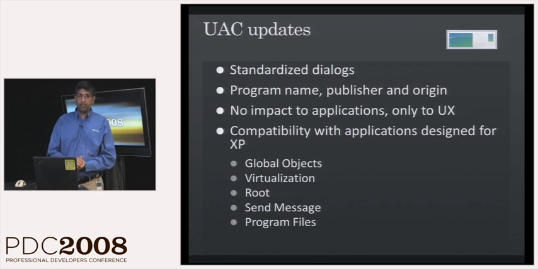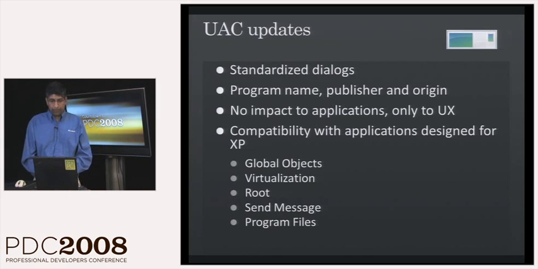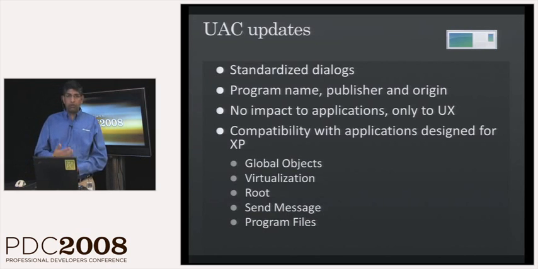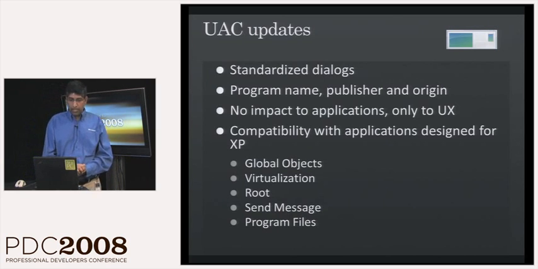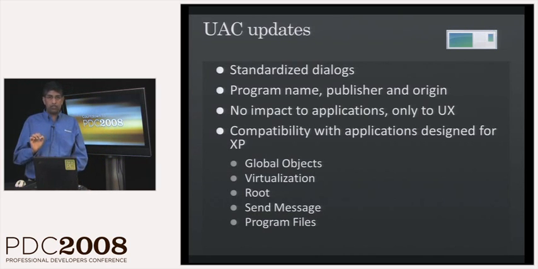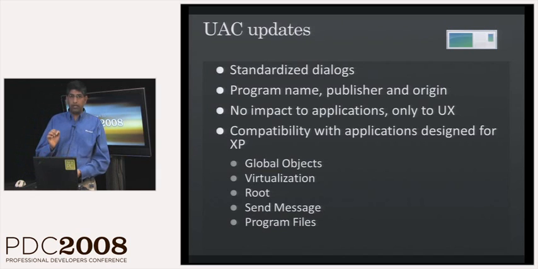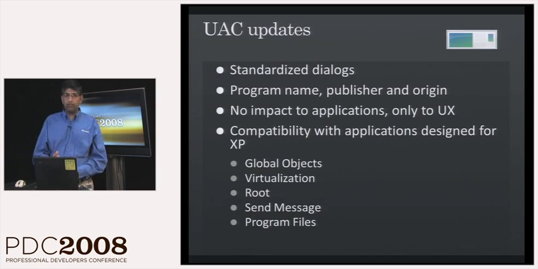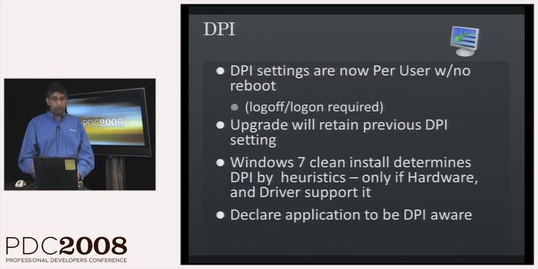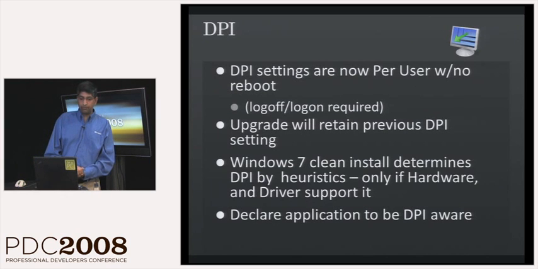There are multiple levels of settings now in UAC, and you can read more about it in detail in the Application Quality Cookbook, which has more details around it. And I've already talked to the rest of the things. But the key point here is that if you have an application that is designed for XP, you still need to bring it up to Windows Vista architecture, and that is still a requirement. And if you get it to Windows Vista architecture, it's a pretty clear path from there, with very little minor update to get it to work on Windows 7, or potentially no changes needed.